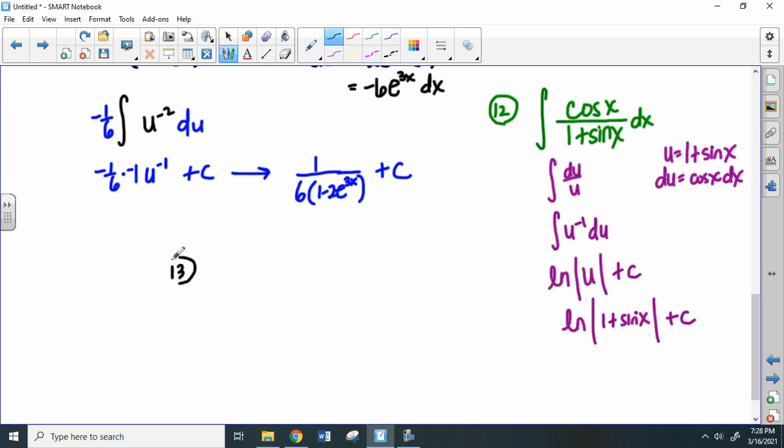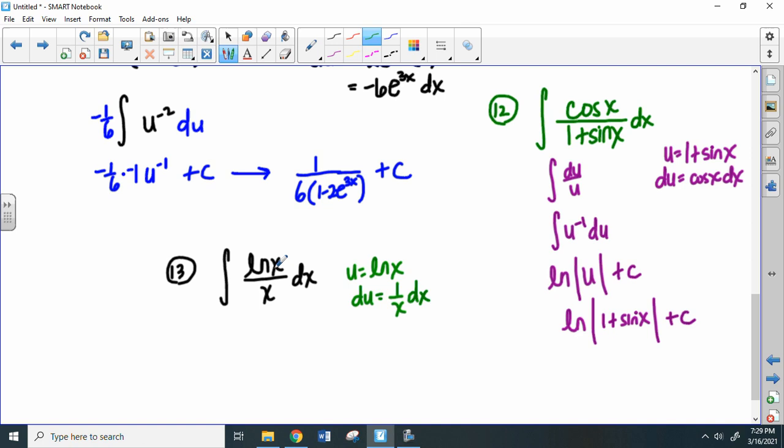All right, and then the last one for this particular video. Let's look at 13. Whoa, what if there's a natural log of x in the integral? Well, I didn't give you a rule for that, because that's not something we're going to cover in this class. So ln of x must not be what we're integrating. If we don't know the integral of it, it's probably our u, because we do know the derivative of it. What's the derivative of ln of x? 1 over x, and we're going to go ahead and bring the dx over.